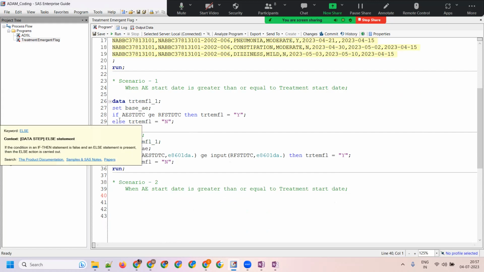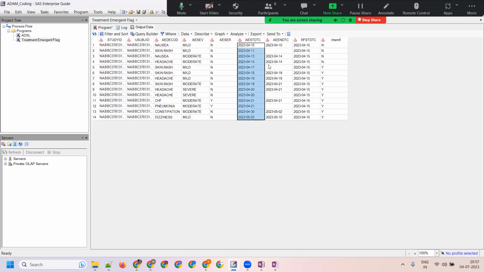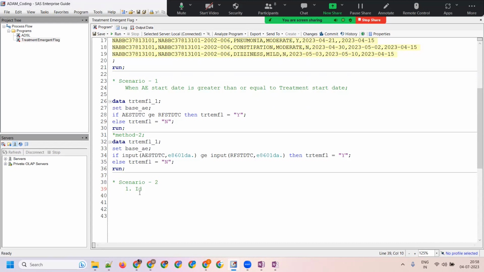My scenario 2 is going to be... here I'll select multiple things. Number 1. For everything the start date is there, for a few the end date is missing. How do I capture this? We have to check if AE ongoing is yes. I think the same code from scenario one will come. That is, if an adverse event happens after the treatment start date, set to Y. That is common, just like the previous one. Else no.